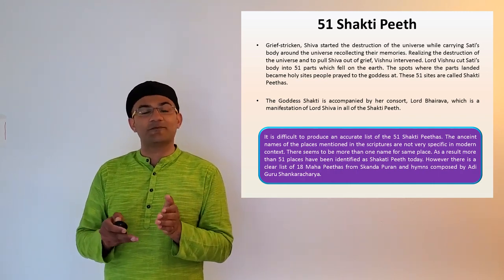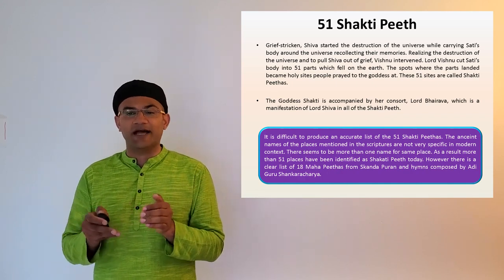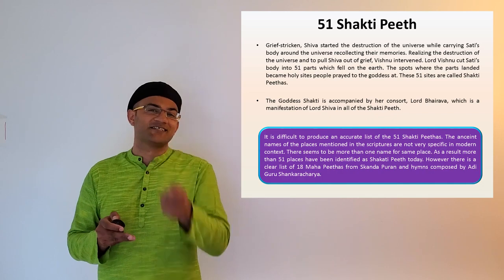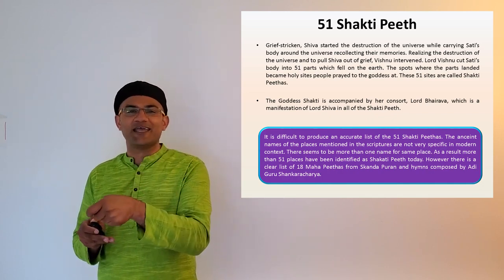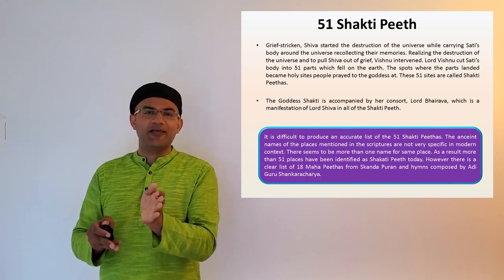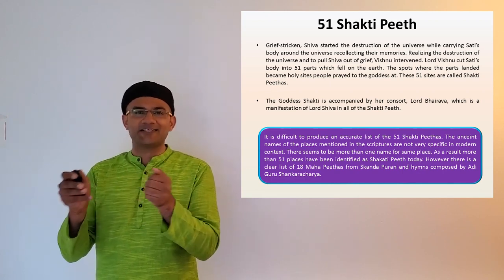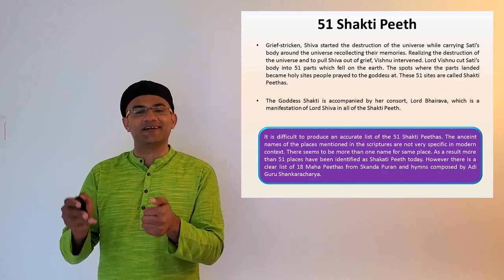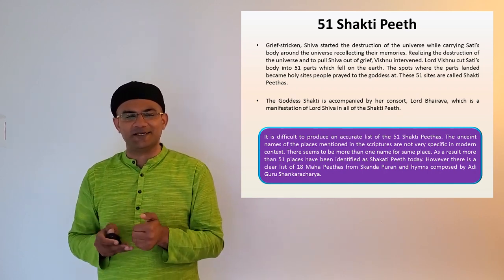The goddess Shakti is accompanied by her consort Lord Bhairava, which is a manifestation of Shiva. So whenever there is a Shakti Peeth, there will also be a place for Bhairav, which will be a little bit away from it, but there will be a Bhairav and Shakti, those are together, and Bhairav is none other than Shiva in the Shakti Peeth.